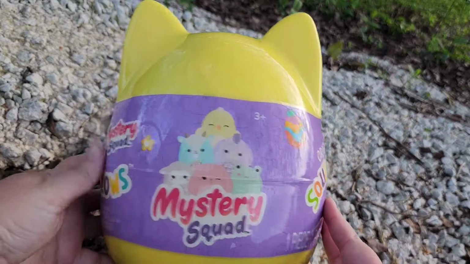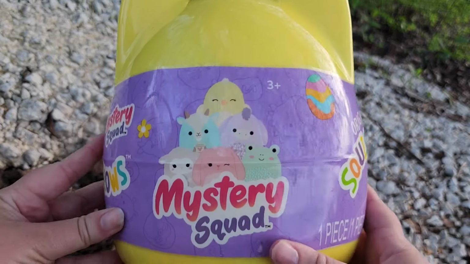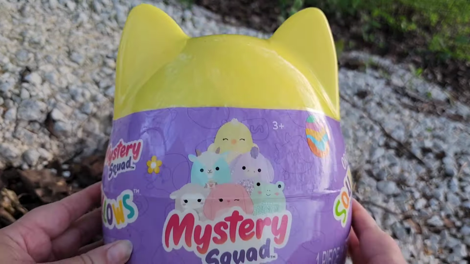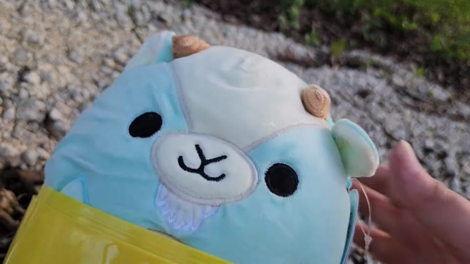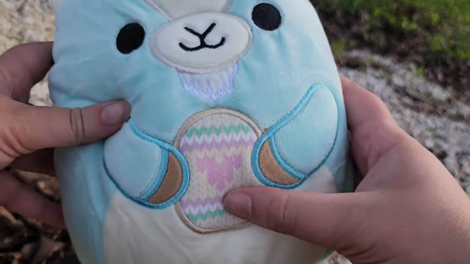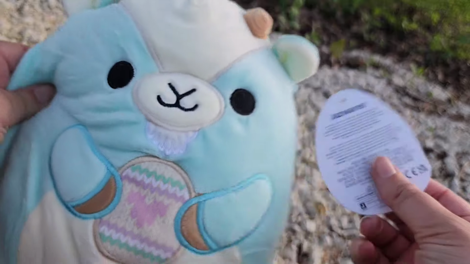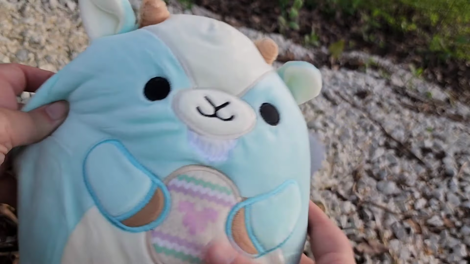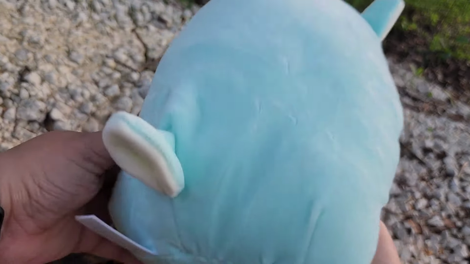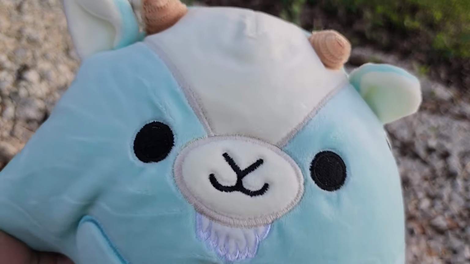Okay guys, we've got one jumbo mystery squad Squishmallow. I'm really hoping that this is the donkey. So let's open it up. Okay guys, we got the goat. I'm not gonna complain. He is pretty cute. Oh, and he's got a little Easter egg that kind of looks like it's printed like a Christmas sweater. Look at that. It's like an Argyle Easter egg. Check him out. It's Domingo. Domingo the goat is pretty darn adorable. I'm definitely not gonna complain about getting this guy. He is definitely adorable, just like the rest of the Squishmallows we've gotten today.